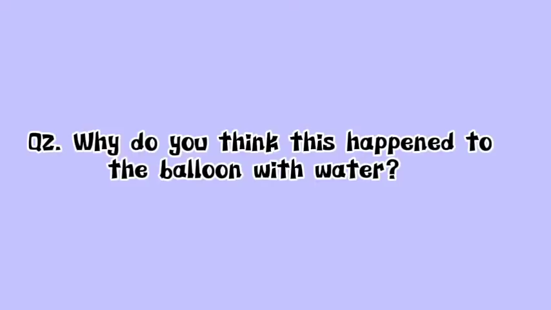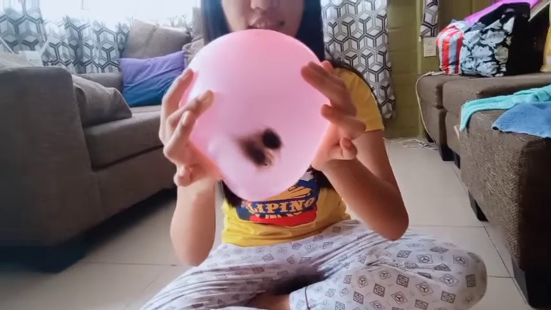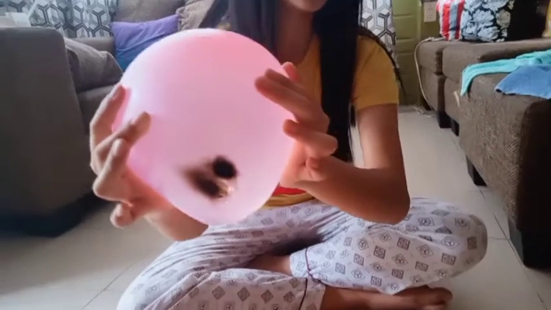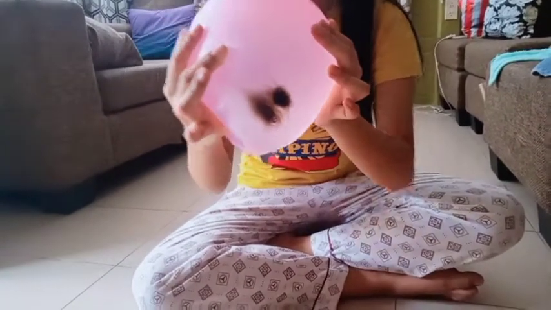So why do you think this happened to the balloon with water? The balloon having water inside does not explode because water has a hydrogen bond. The water also has a high heat capacity. So for the conclusion in the second experiment, because water has a hydrogen bond, the balloon with only air exploded, while the other with water did not.